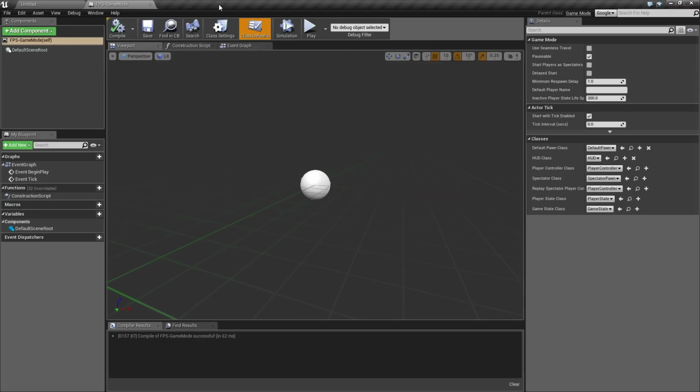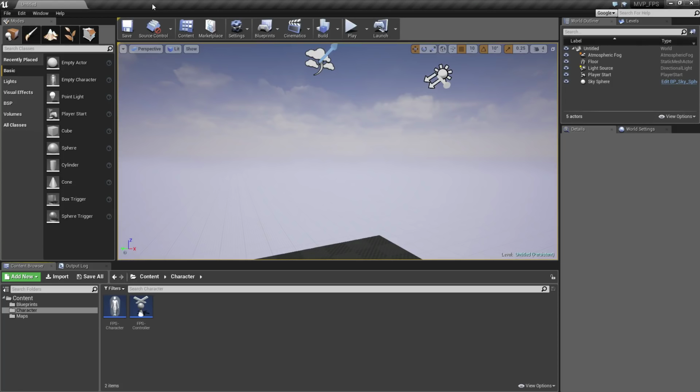So now that our input's set up, we need to actually be able to do something with our input. And those are creating our events. Now you have two ways of creating your events for movement. You can put it inside your character, or you can put it inside your controller. Technically, you can put it anywhere you want, if we want to be honest. You could get a reference to your character from your alien spaceship, which is in a completely different area, and you can have it control it. But for our purposes, we're going to use the idea of the controller controlling the character. So we're going to put all of our movement logic in our controller. Let's go ahead and do that.